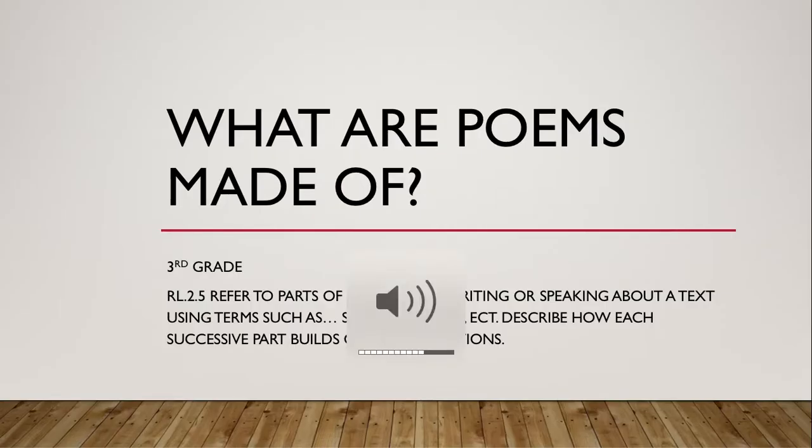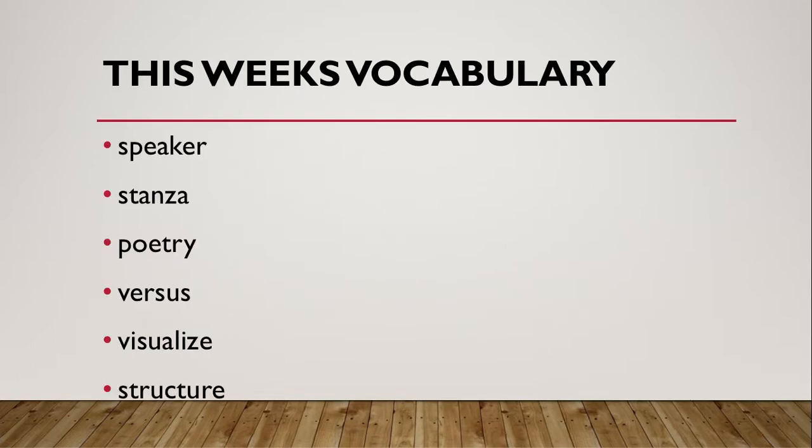Hello, friends and readers. We are going to start talking about what poems are made of. This is our standard RL 2.5, where we refer to parts of poems when writing or speaking about a text using terms such as stanzas, speakers, and more. When we are doing this, we are describing how poems build on what we are reading. So we did this with stories, but now we are going to do this with poems.